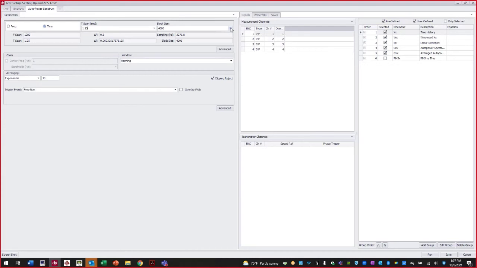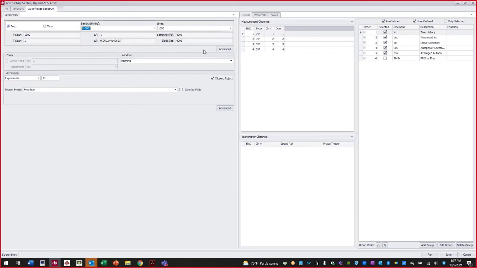So the block size is basically going to tell us how many samples are going to be in this block, and that influences the delta frequency and sampling rate necessary. We're going to go back to the frequency domain and maybe do the 1 Hertz resolution.